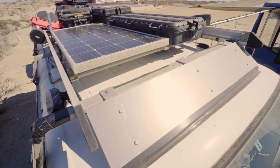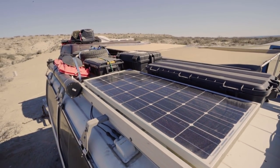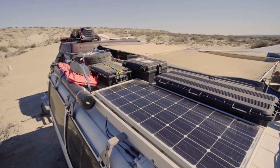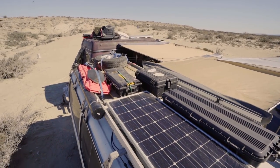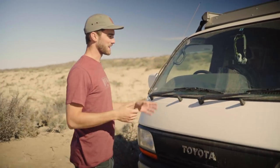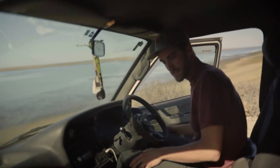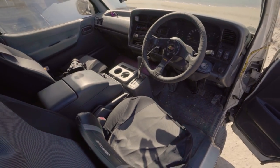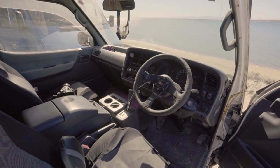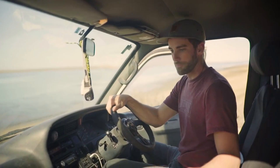Because the van is quite small and I didn't want to have a ton of stuff on the inside, I have a roof rack on top where I store a lot of my tools, recovery gear, solar shower, and solar panel. You'll notice that because this is imported from Japan, it is right-hand drive, so I sit right here on top of the motor. So far I've been loving this little van — it's gone everywhere I want it to. Points for reliability.